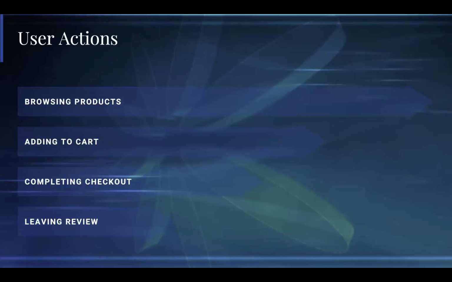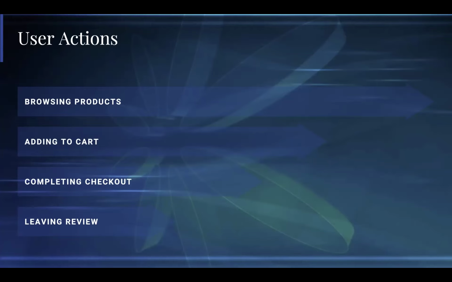So next is your user actions. What are your user actions? Mapping user actions. Remember, number one, we have defined the personas. We have defined the users that are going to be interacting with the product or service. The next step is mapping their actions, which involves what each user will do at each stage of the journey. So first, you're considering what the user actions are. The user actions might involve browsing products on the website, adding things to carts, paying at checkout, and leaving a review. These are just a few examples of the kind of actions that your users will be doing on your website.